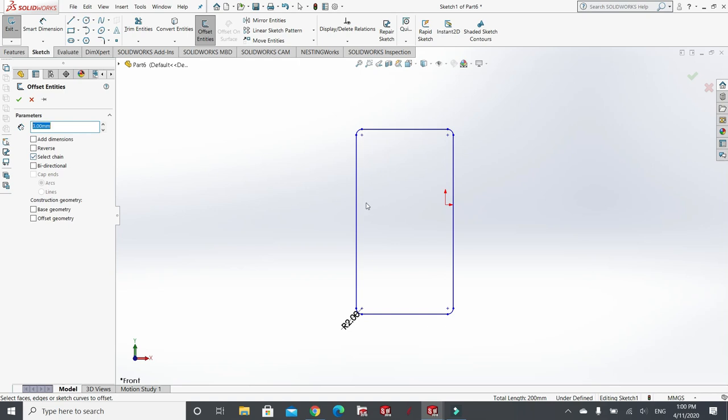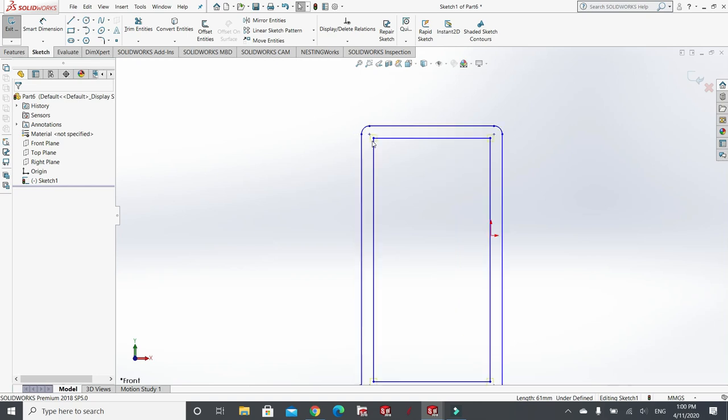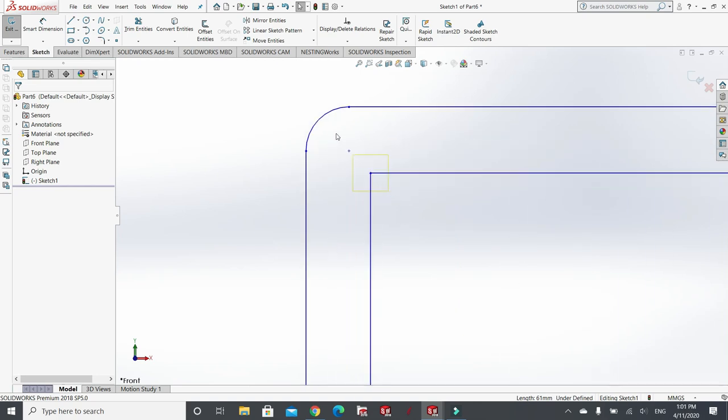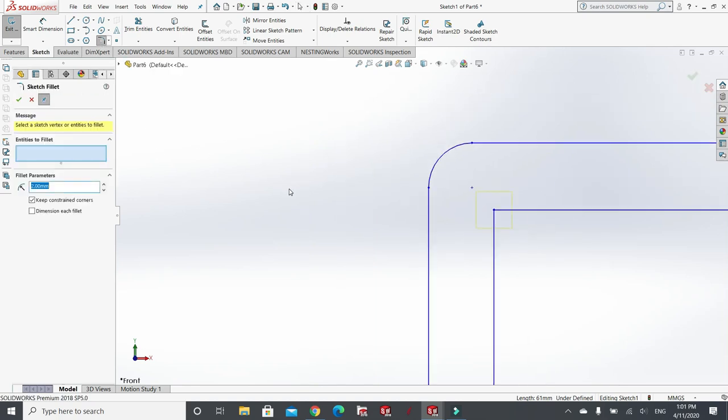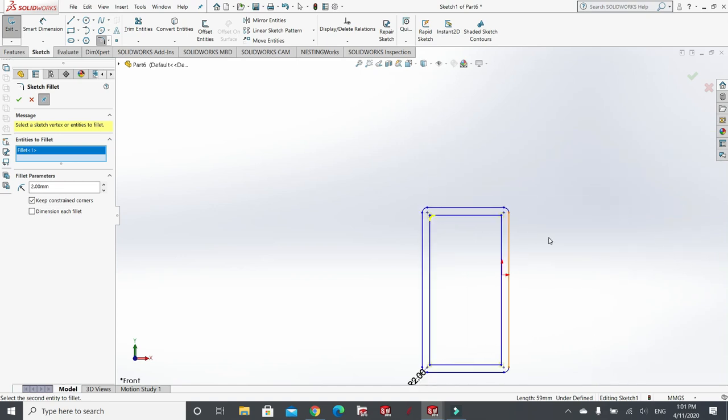Depending on how this goes, we're going to click on one of our geometries. Obviously, once again, we can see our little yellow arrow there. We'll click and it goes on the inside. Now, as you can see here, because the internal geometry doesn't support a 2mm chamfer straight away, we can add one in there to make that look a little bit more pretty.